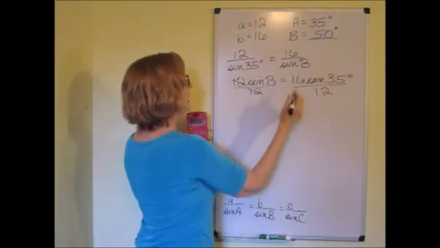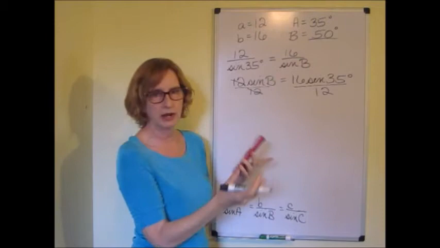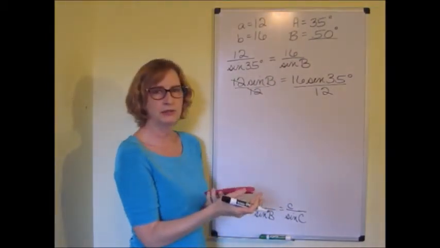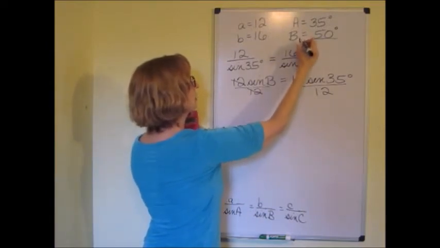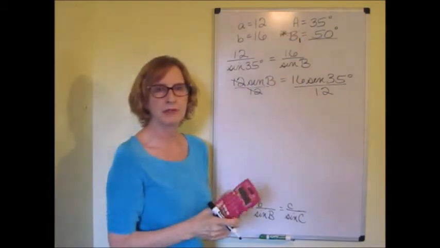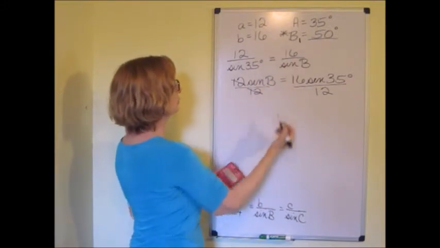And again, that was the first angle we just found. I know we have one triangle because I just found an answer, but we might have 2. So I'm going to label this B for the first triangle. I'm just going to call it B1. I'm even going to put a little star in it to remind myself that that's the first angle we just found. And we can finish solving this triangle now.